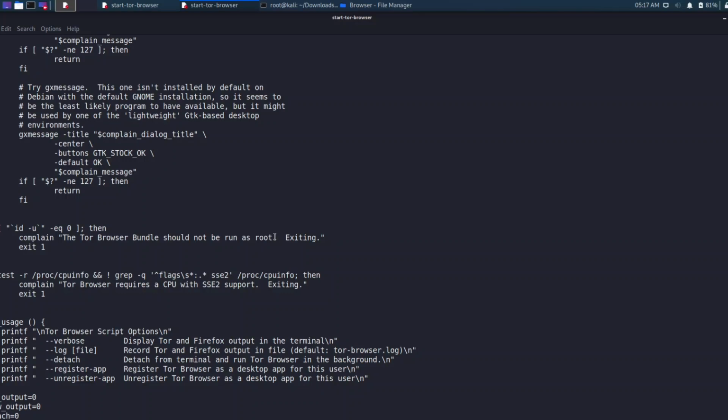So you have to find the same thing in here as well. As you can see, it starts with an if check. So this is an if statement, and it says that if this is the case, then do this. The thing that it's doing is to complain, showing an error message to us, and then exiting, and then finishing the if with the fi block.